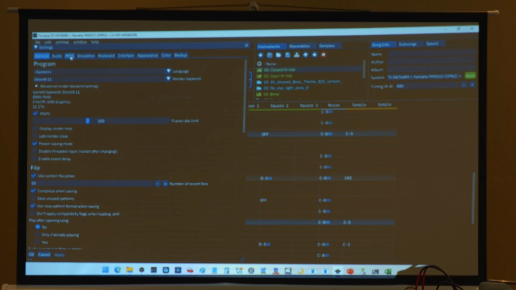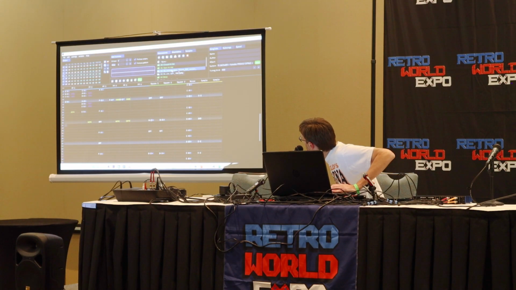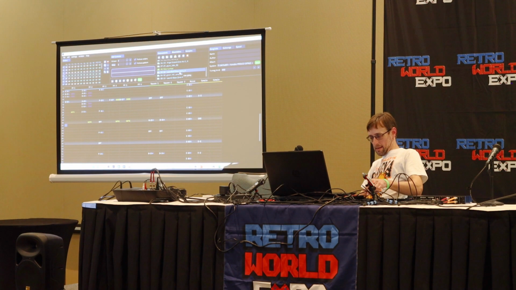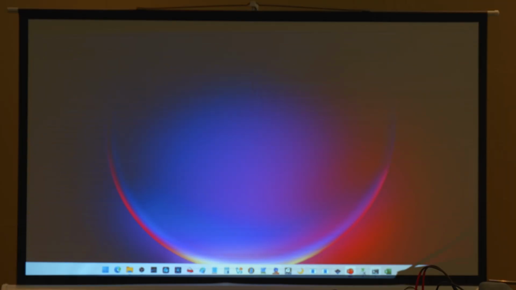If we use this, it has a neat feature that I like, where you can go in settings, MIDI, and scan for that, because I want to play one of these things. Well, I rescanned. Let me reopen it. This should work. I've done it a million times.